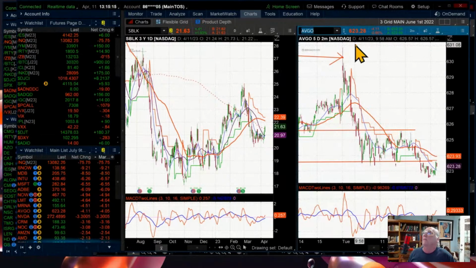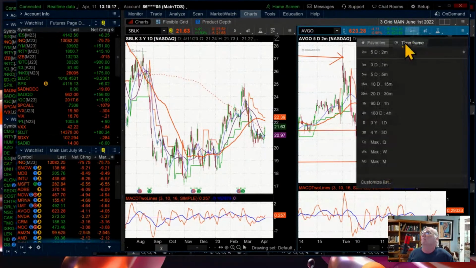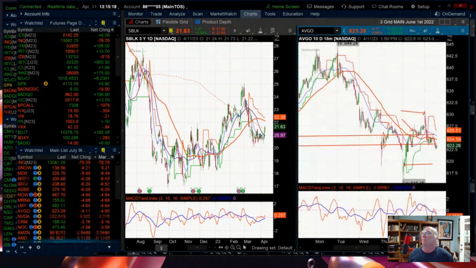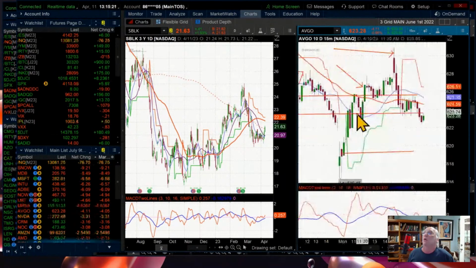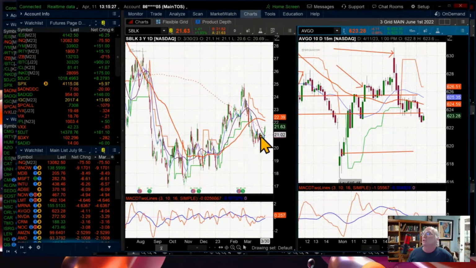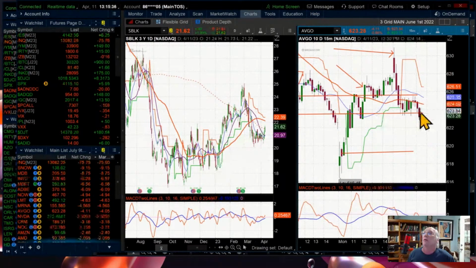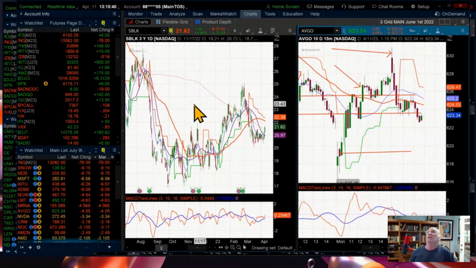But getting back to it, here is Broadcom on the right, 15-minute chart. I think you see the lack of support on the way down. So this bear flag is more likely to work. Look at Starbulk on a daily chart on the left. That's a shipping company. So look at all that support. So this has no support. This has a ton of support. So guess what? Don't laugh.